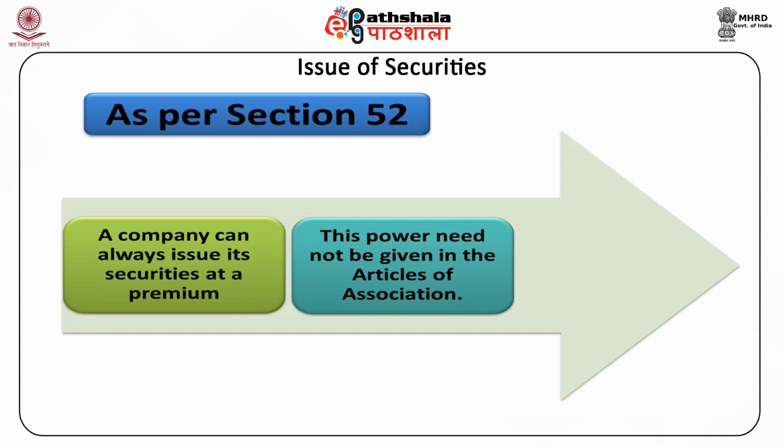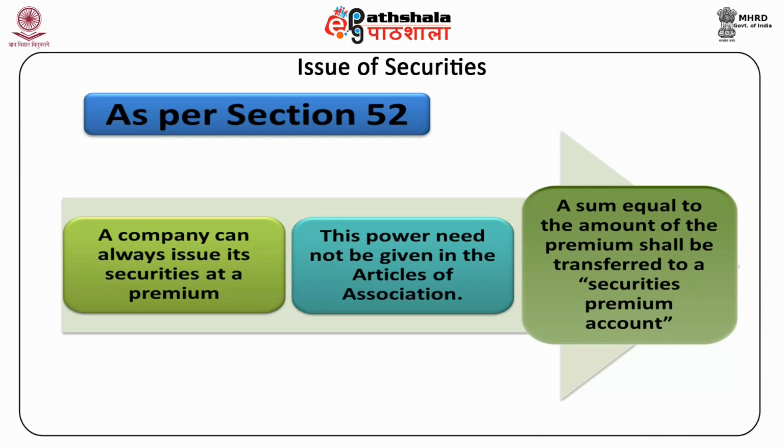Where a company issues shares at a premium, whether for cash or otherwise, a sum equal to the aggregate amount of the premium received on those shares shall be transferred to a securities premium account, and the provisions of this Act relating to reduction of share capital of a company shall apply as if the securities premium account were the paid up share capital of the company.